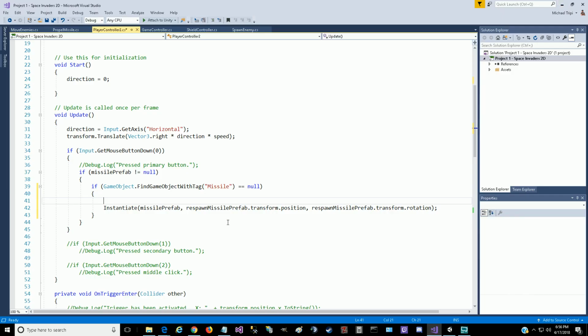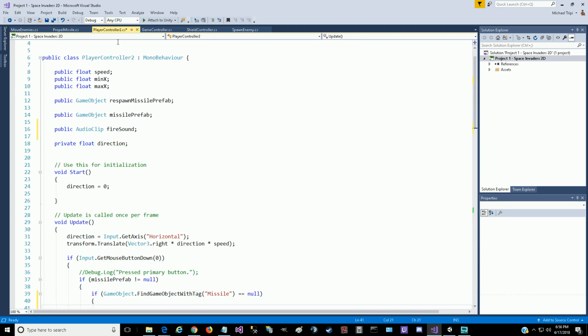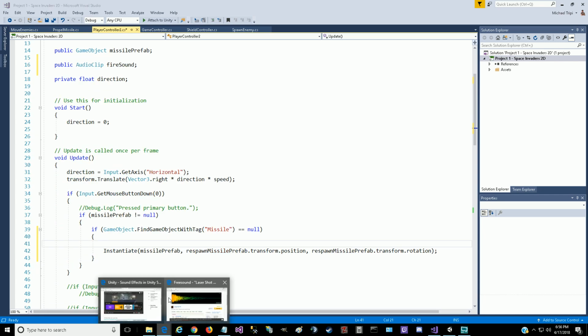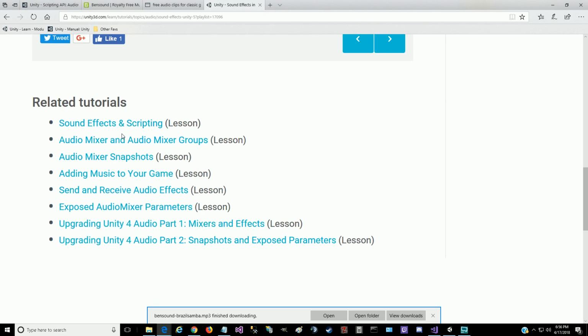back to the code. We started to do something here where I was putting in a public audio clip fire sound. And I was referencing something here.